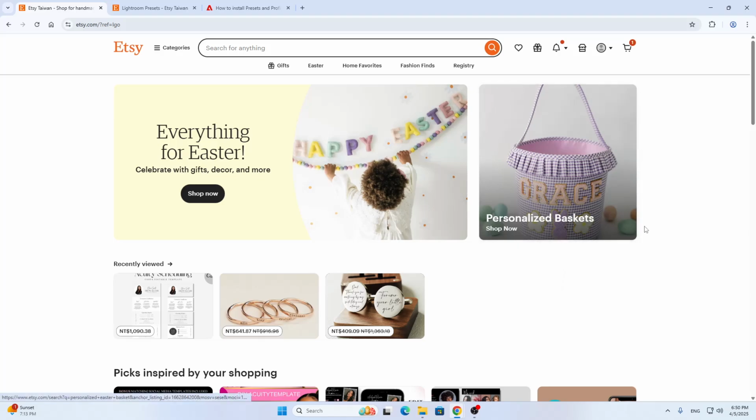Once you open up the home page, in the upper right corner we can get started with logging into our accounts. If you do not already have an account, what you want to do is sign up for one, and if you have one, you can just log in normally. So after logging in, now we can get started.